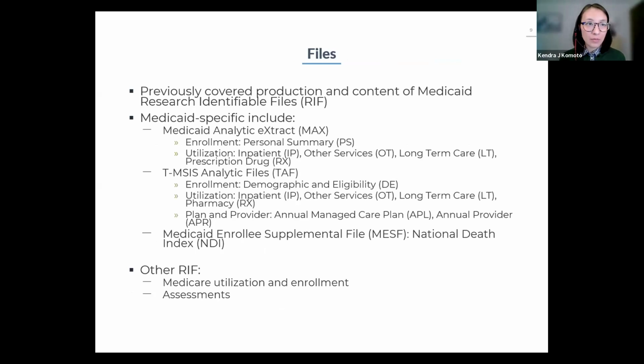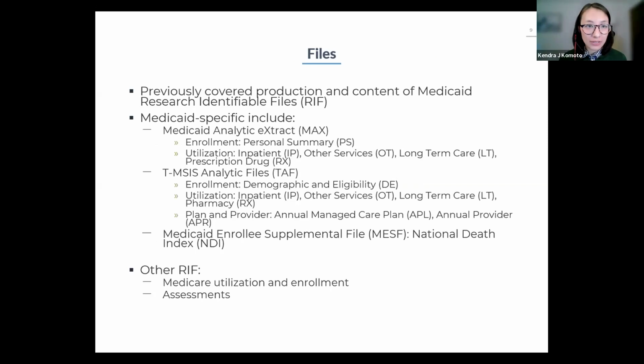So that first item I want to talk about, files. You should think really carefully about what types of records you're interested in. So what services would you like to observe? Part of that minimum data necessary requirement is providing strong justification for each file requested. So something shouldn't be listed in your request if it might be useful. We are really looking to see that you need it for your study.